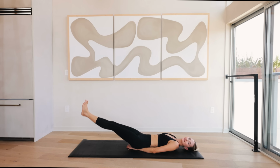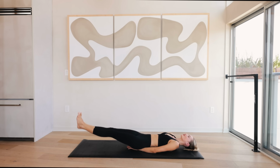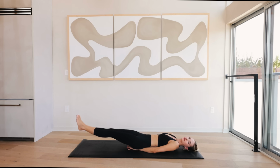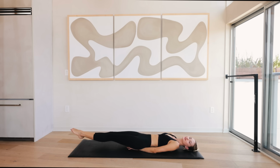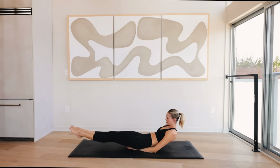6, 5, 4. The arms underneath your butt give a little extra support. 3. Using those lower abdominals. 2, and 1. Hold it down here.